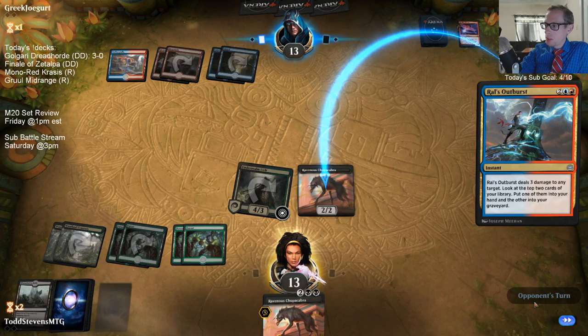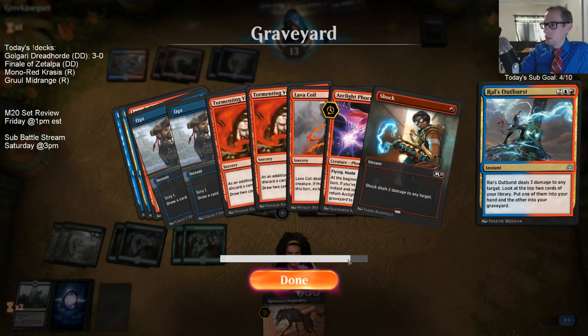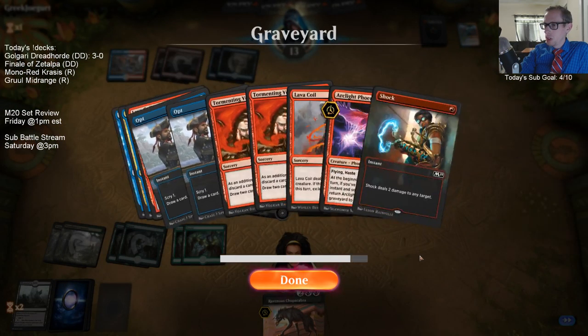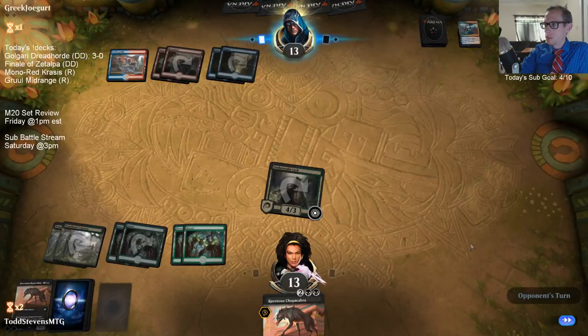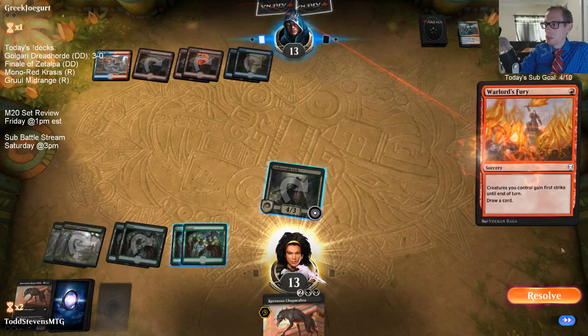Ral's Outburst. All right. Putting the Shock in the graveyard. They like some card better than Shock.